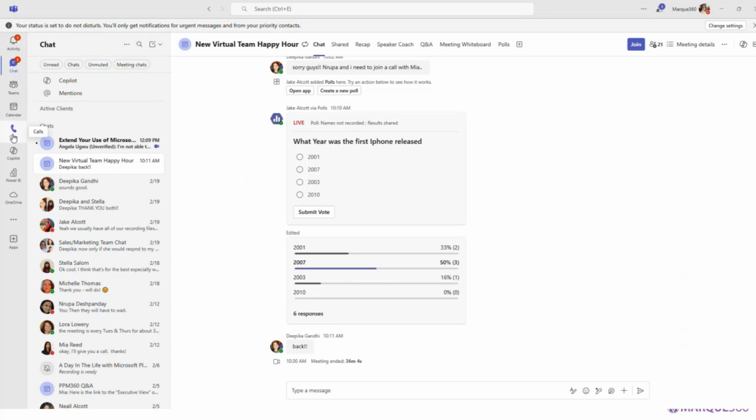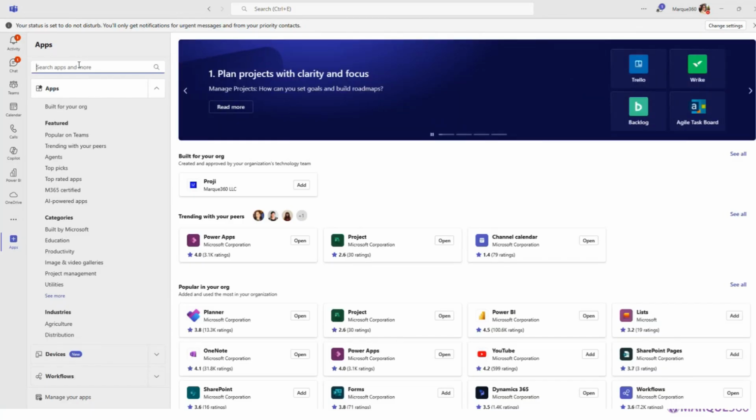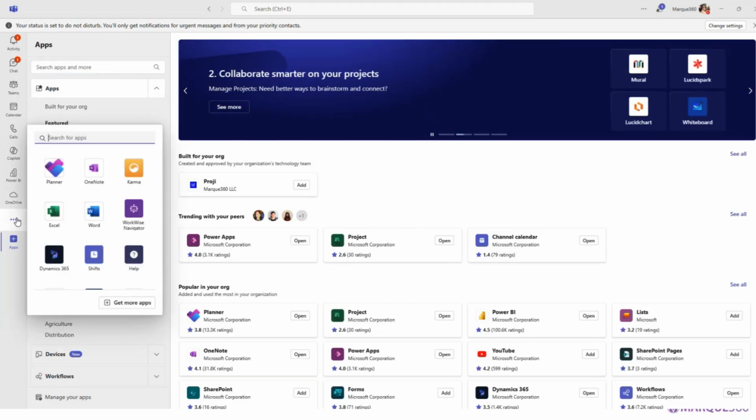And I mentioned to you that one thing that I like to have easy access to is Planner. And it's not listed here right now. So there are two ways you can do it. You can either go here to add the app, and you could search for it. But because I have added this before, it's here. So whether you searched or maybe you've already done this, it just wasn't pinned, you'll be able to find it.